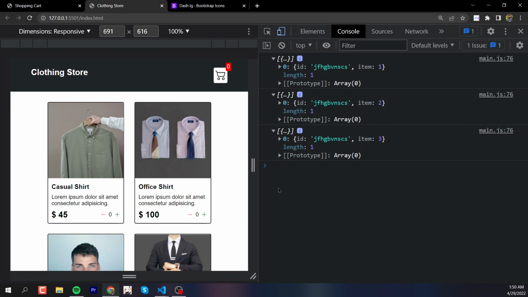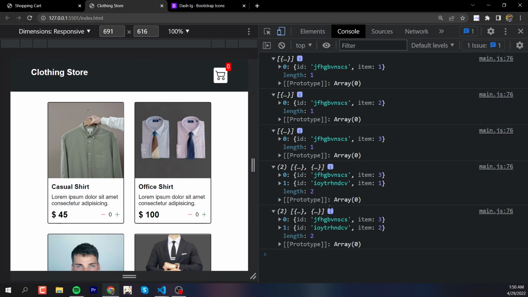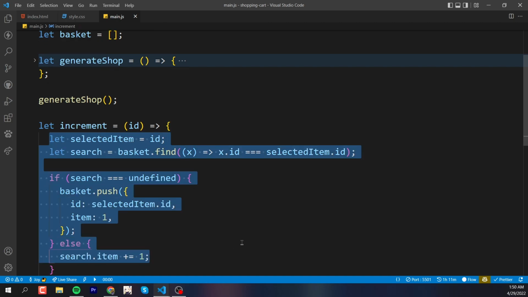Now guys, one second. How many object can you see inside this array? Only 1. Now guys, tell me, does this thing exist inside the basket? Yes or no? It's a no. So you're gonna click on this. You're gonna click on this. Now you can see that we have 2 objects inside here. This is the first one, this is the second one, and the item is only 1 piece. Let's increase the thing like this. Click on this one. There we go. The item now increased. So guys, I really hope that you understood how the logic actually works.